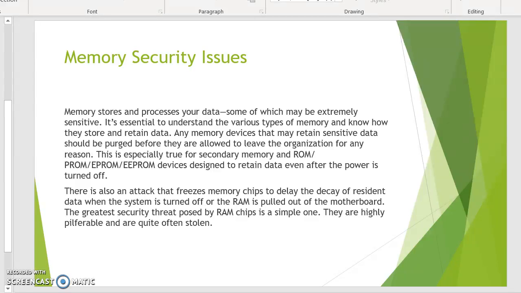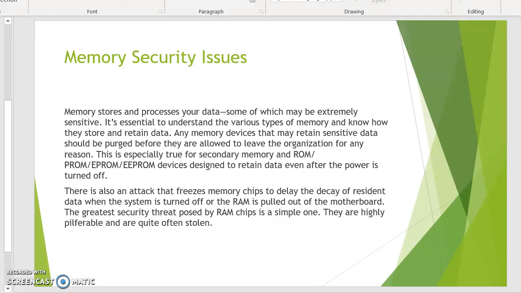Memory data retention issues are not limited to those types of memory designed to retain data. Remember that static and dynamic RAM chips store data through the use of capacitors and flip-flops. It is technically possible that those electrical components could retain some of their charge for a limited period of time after power is turned off. A technically sophisticated individual could theoretically take electrical measurements of those components and retrieve a portion of the data stored on such devices. This requires a good deal of technical expertise.